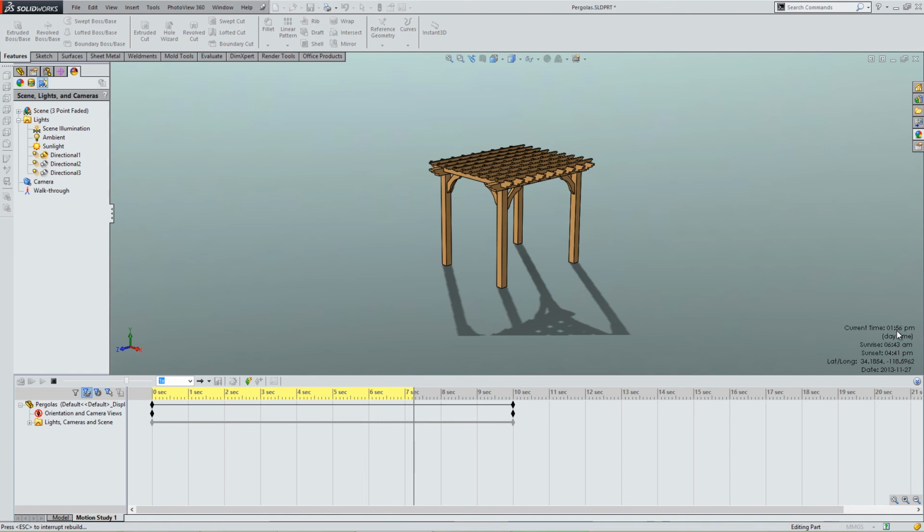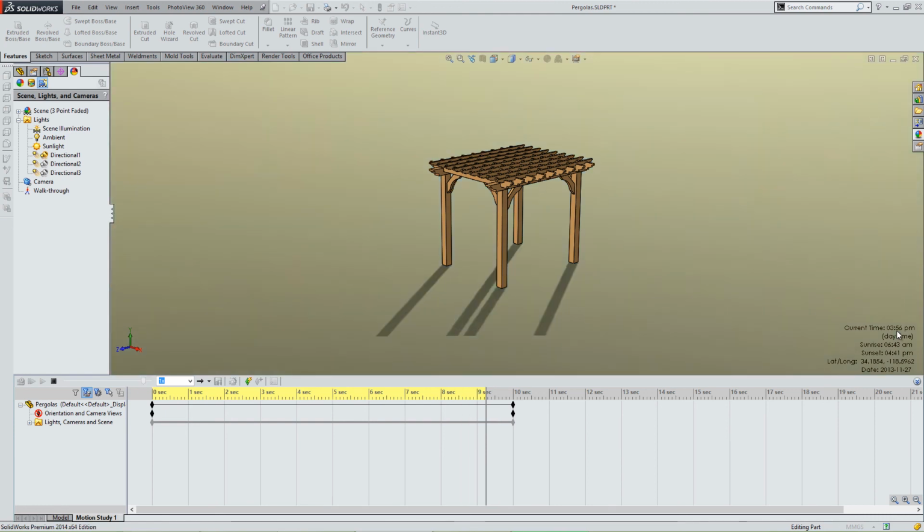Now, once this study is done, I'll have one fluid animation showing the shadows and what they'll look like given certain periods of time during the day. And that's really where it comes in handy. If I wanted to build a model of my shop and see what the shadows are going to look like at 1 o'clock in the morning or 1 o'clock in the afternoon versus 6 o'clock in the morning, I can do that with a solar axis study.